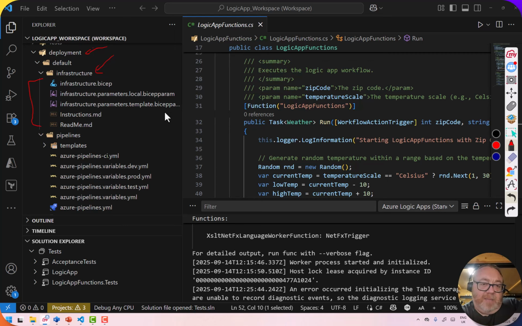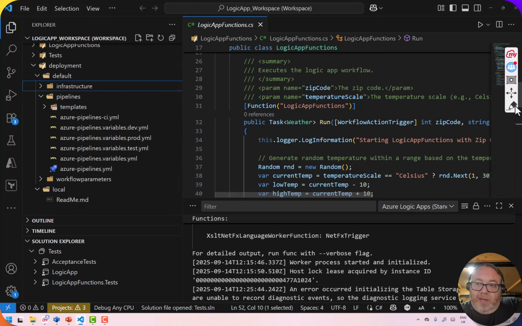And then I've got a template file here where I'm going to be able to inject pipeline variables into the Bicep file, and we're going to be able to deploy this application to multiple different environments. Now, in some of the videos later on, we'll talk a little bit about this solution.